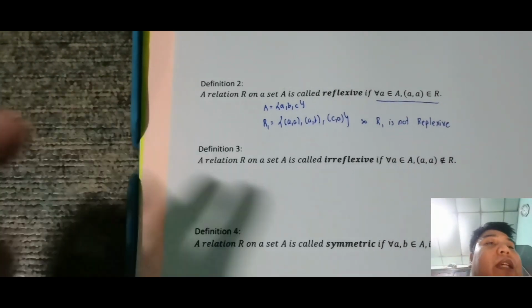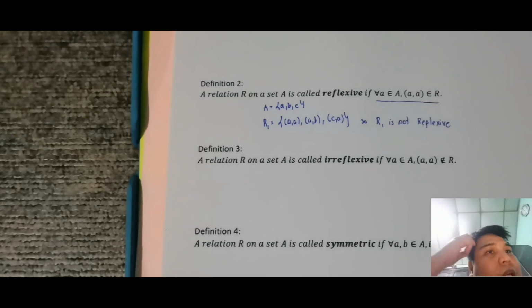Ganun kasimple. So, ngayon, ito pa ang magiging problema natin. Kay reflexive, baka i-fix mo ang mindset hanggang 3 element. For example, integers cross integers, ang dami nun. Minsan talaga, it's all about imagination. Hindi mo kayang isulat, so imagine mo, andun ba yun? Nandun ba yung 2,2? Nandun ba yung 3,3? Ganun mo isipin. Ulitin ko lang si reflexive: dapat lahat ng element ng A, nakikita ko yung reflexive niya.